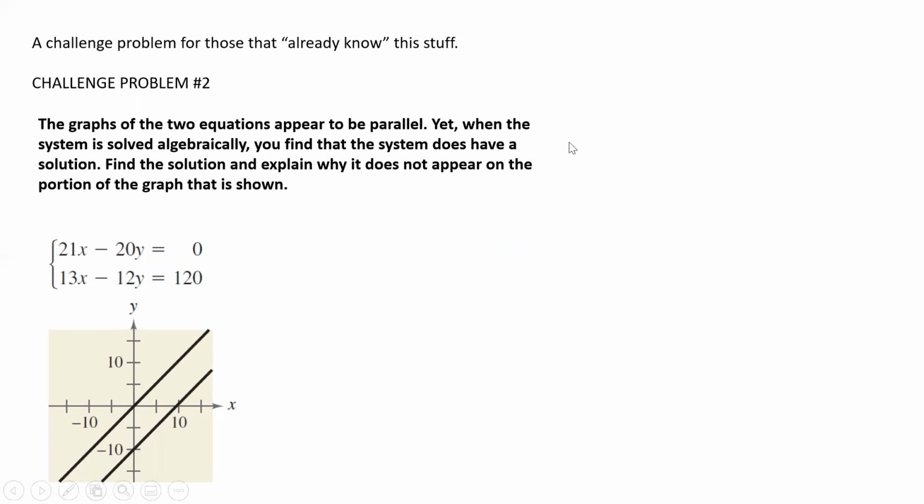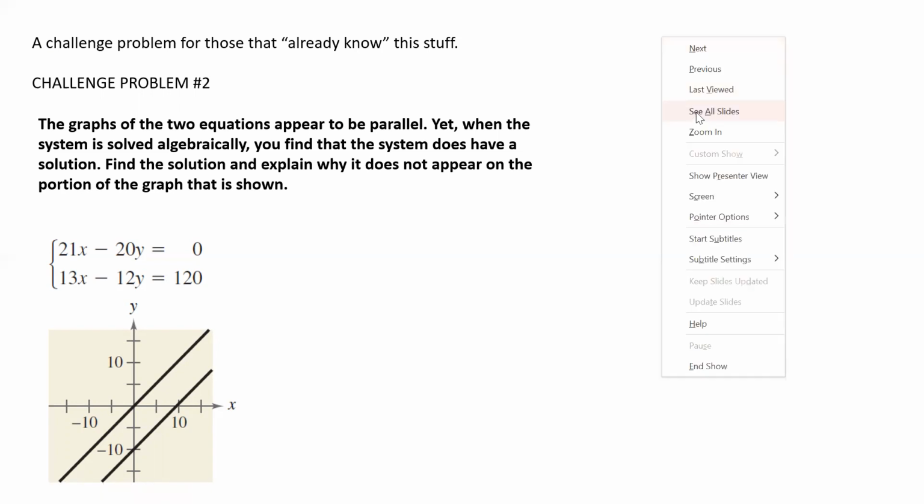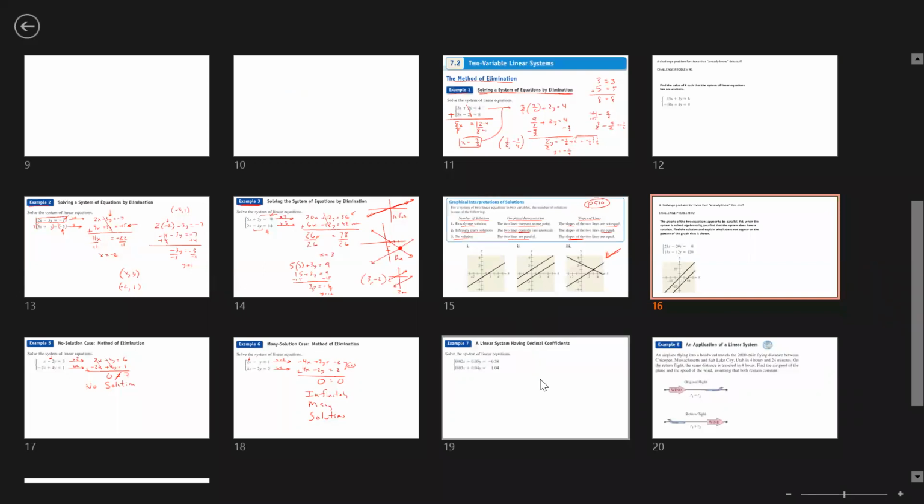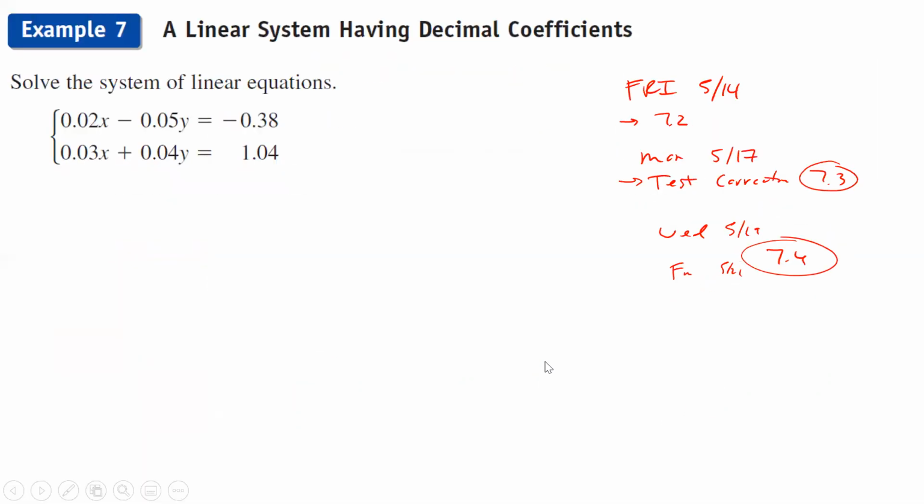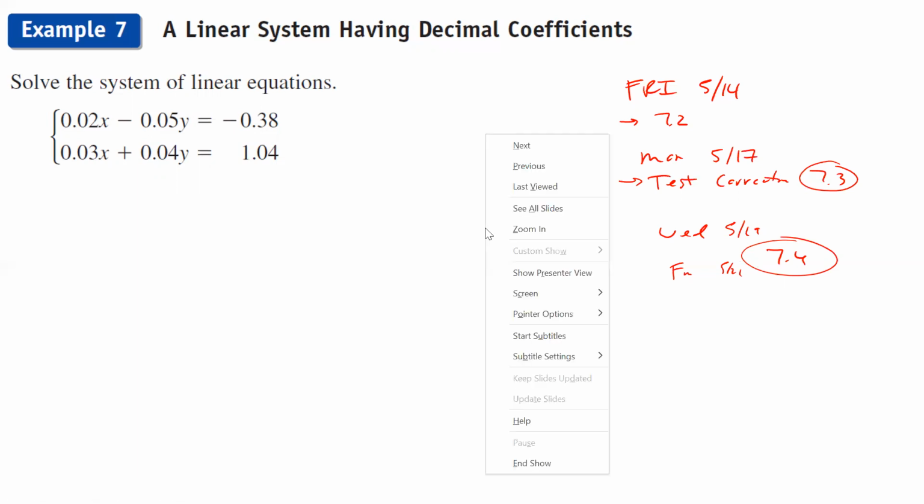Those of you that still need to work through 7.2, let's jam. Don't get stuck on the challenge problem. We'll go to this one here. Example 7, that's where we're at lecture-wise. Now we've got decimals to deal with. Let me see if there are any fractions on the homework. Yes, of course there are fractions. We've got to deal with those too. So these are the crazy ones. We did the basic ones, now these are the crazy ones. Can I finish writing down the problem? Oh yeah, sure. Sorry.